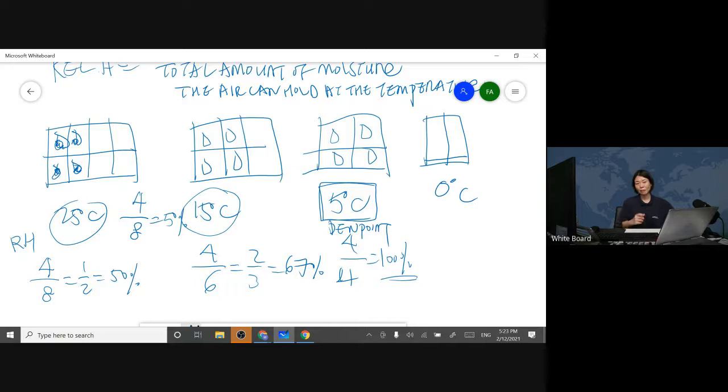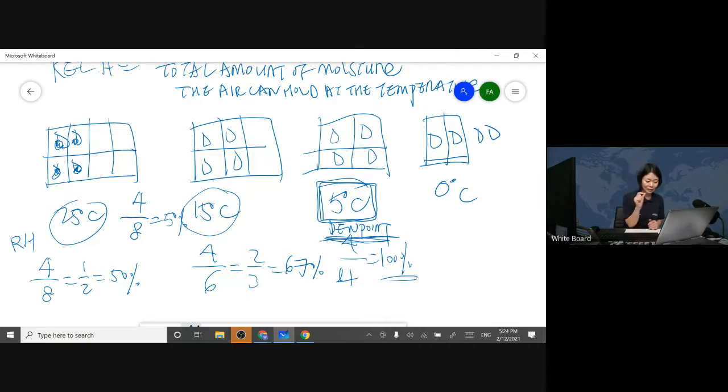From this temperature, air cannot hold the moisture anymore. Whether you pour in more moisture, or it gets colder, it can't be held anymore. It becomes visible moisture. It can be rain, fog or cloud, whichever, it becomes visible precipitation. So this is the point where we have the dew point.